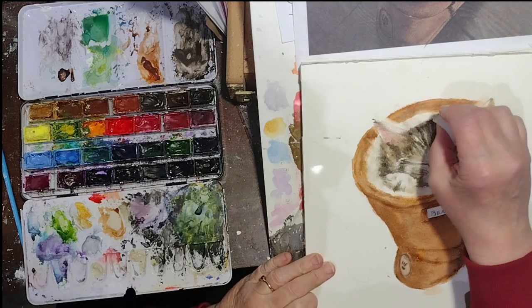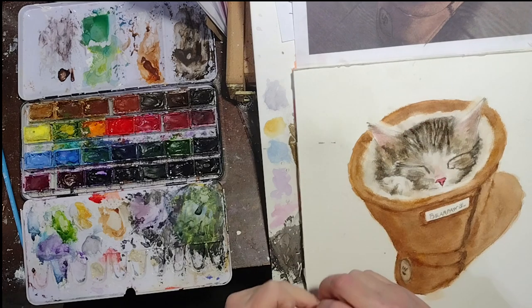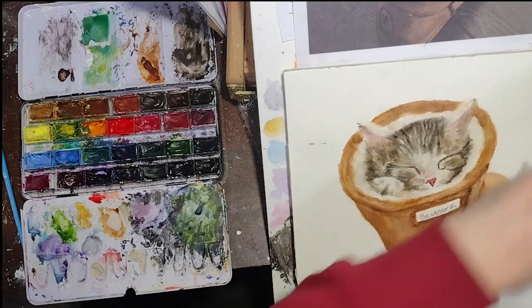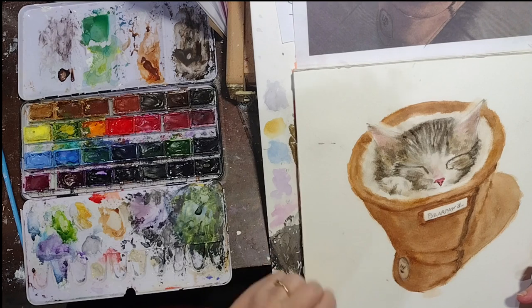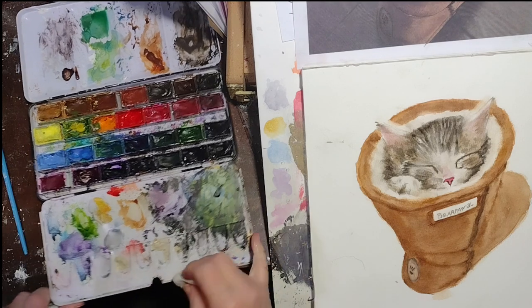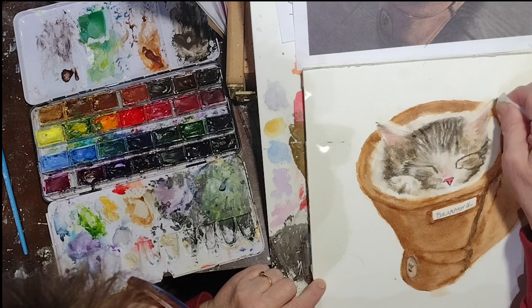The thing with a magic eraser is to rub very gently. You can lose your whole painting with a magic eraser. But if you use it very gently, it has a nice effect, and it can make your little fur look like fur. So now you can see I've taken off a little too much around the left eye. I'll be going back in and putting more paint down. Clean that up some more.